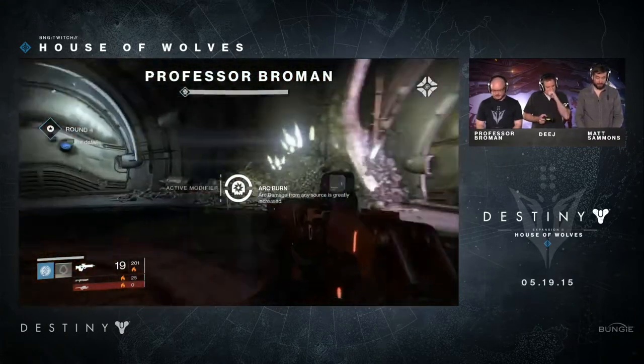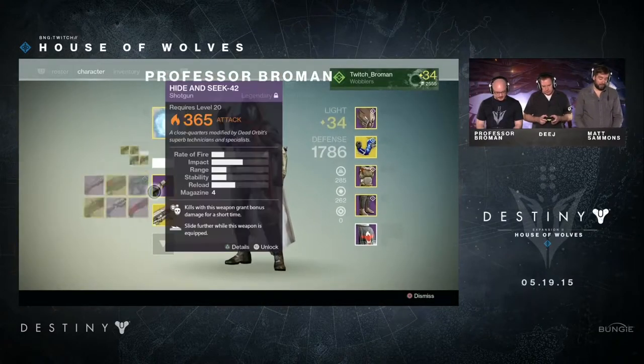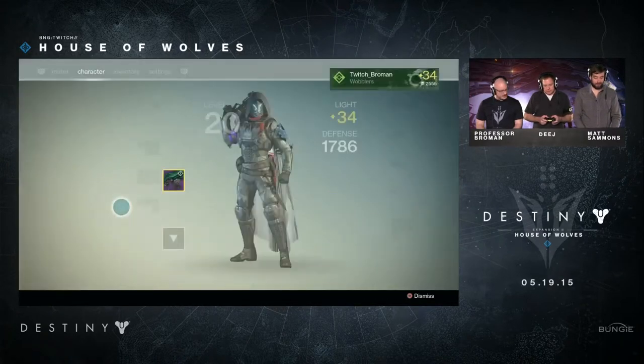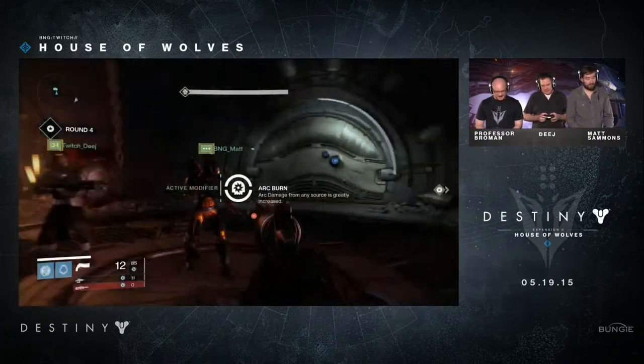Okay. There's your arc burn. Okay. Maybe switch up. Hive await. Oh, I do have the sidearm. You have what? Just a new weapon. Let me see it. New weapon. Let me come here.